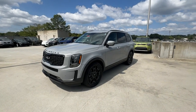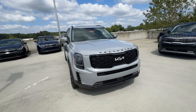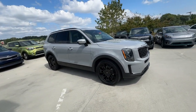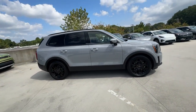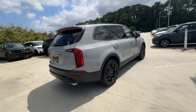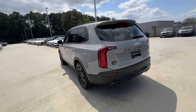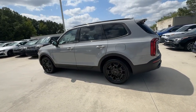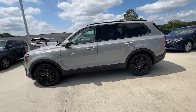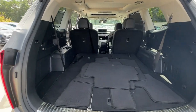Take a moment to check out the 2022 Kia Telluride. This vehicle is an outstanding buy with fewer than 45,000 miles on the odometer. Prepare to experience a delicious blend of exhilaration and relaxation in this versatile Telluride, the three-row SUV with a premium feel and available all-wheel drive. You'll love its suite of high-end amenities, powerful performance, and firm, precise ride.